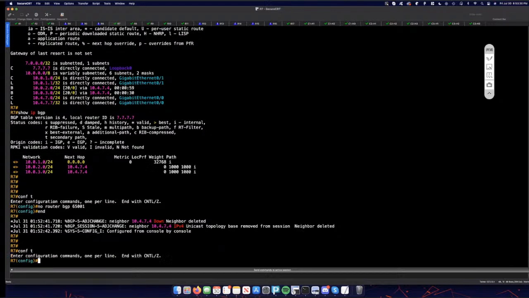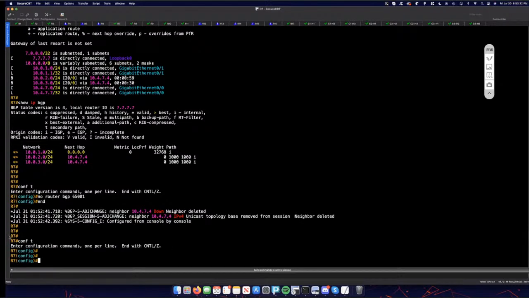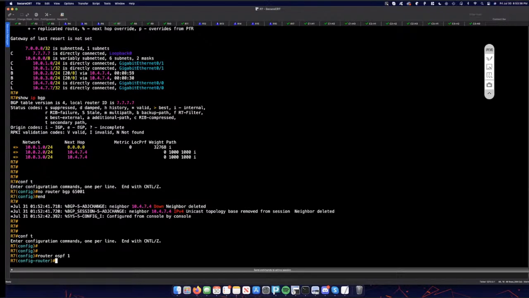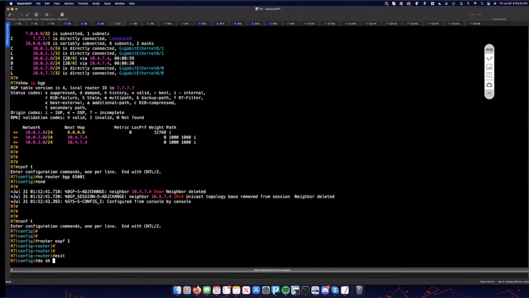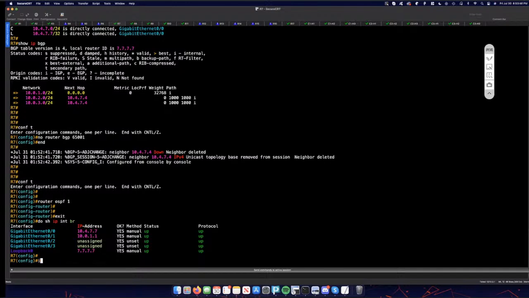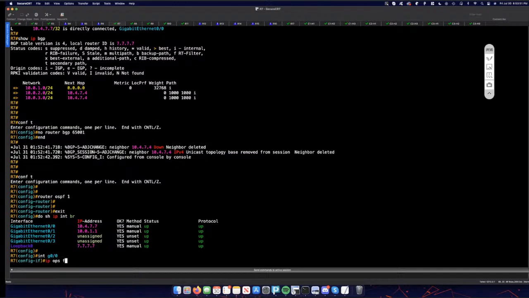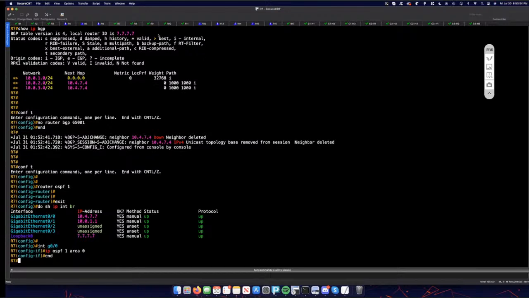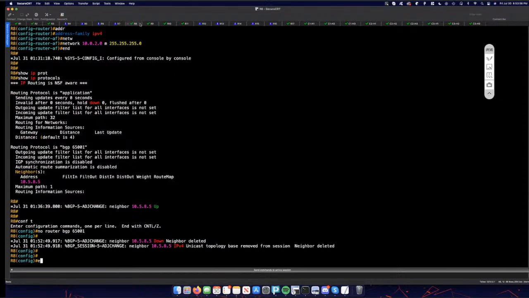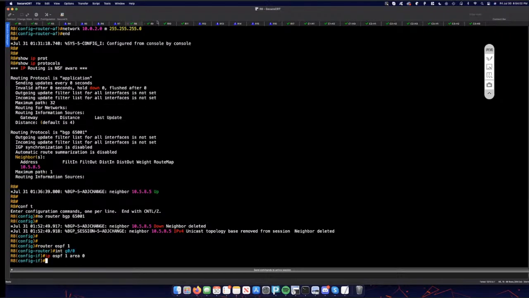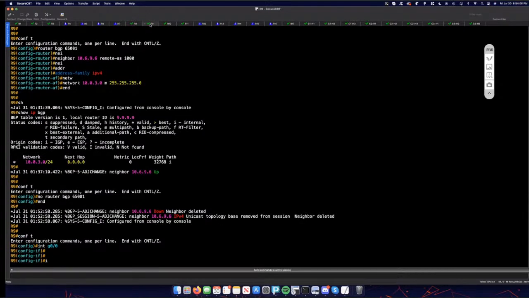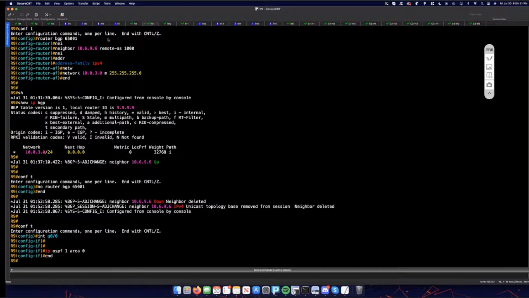Now, what we can come back to is on R7, I'm going to configure OSPF. And then we're going to go on interface G0/0 and enable ip ospf 1 area 0. So that's router ospf 1, interface G0/0, ip ospf 1 area 0. I'm not configuring a global process, so I'm fine just configuring it this way and letting it initialize the process.